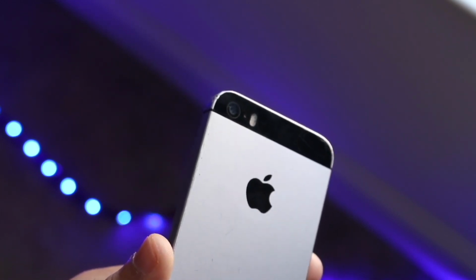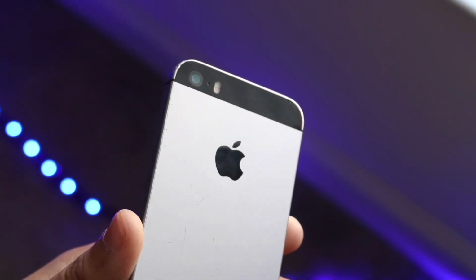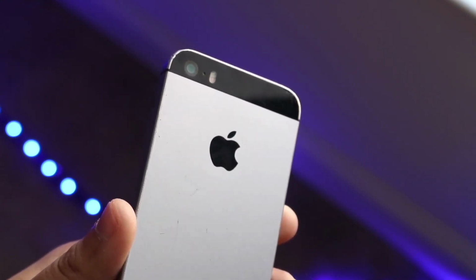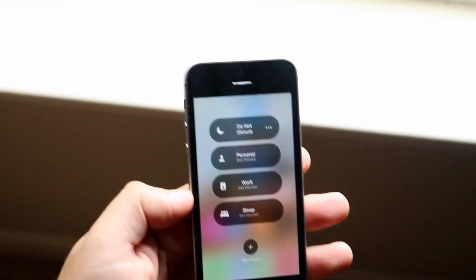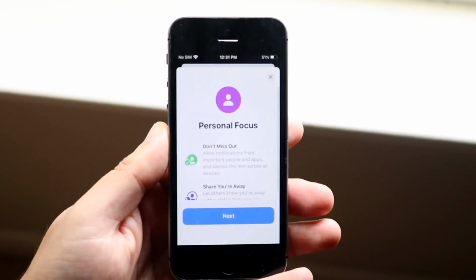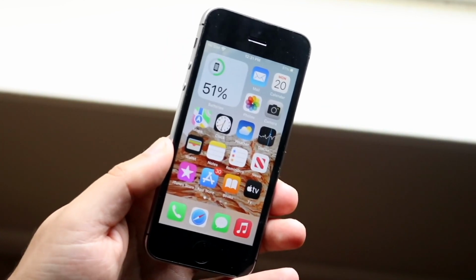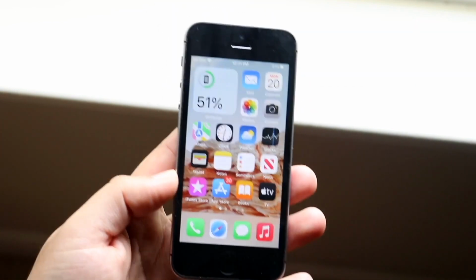It's definitely not perfect. I still wouldn't recommend installing iOS 15 right now, but as a whole and for the future of iOS 15, I think I'm pretty happy with it, and it's actually pretty surprising how good this phone is still holding up on iOS 15. And I've installed this, I think, on two different iPhone SEs that I have too, so it's one thing if it's on one device, but pretty much my whole entire experience on the main first generation iPhone SE, I know there's the second gen, the first one especially has been doing a really good job at handling iOS 15 as a whole. So that's pretty much it. I'm really happy about it so far.